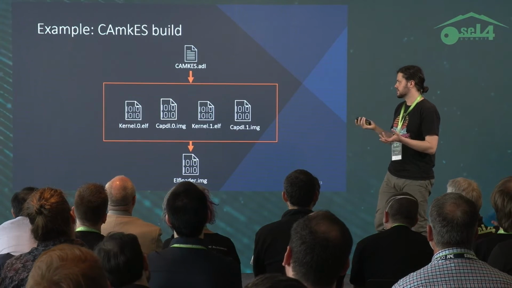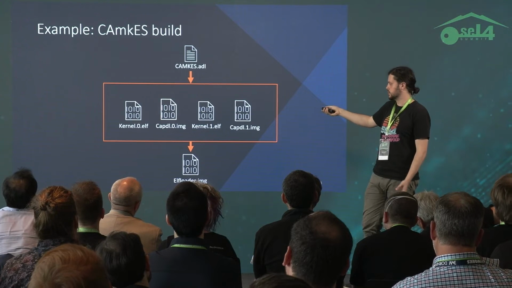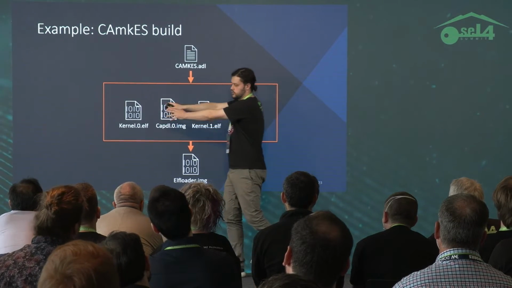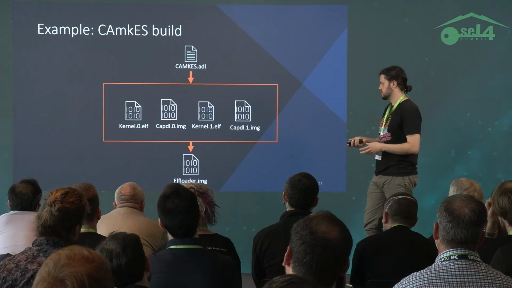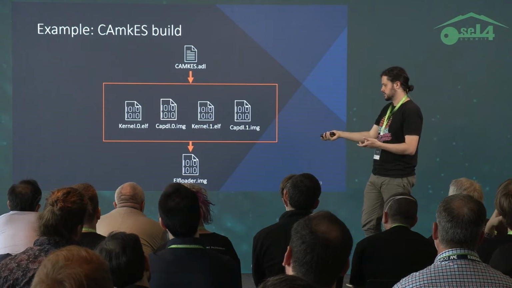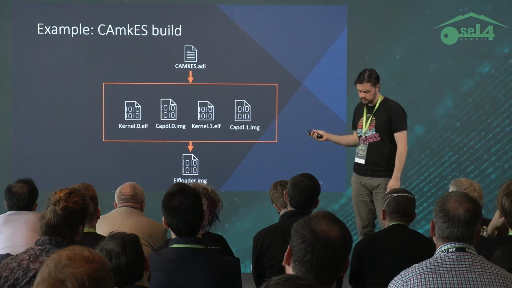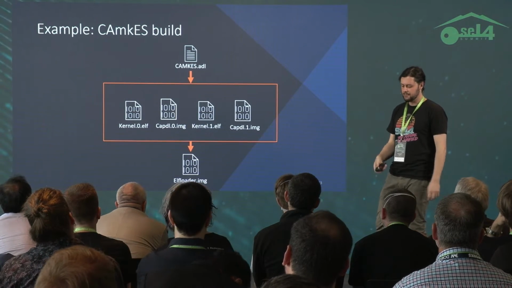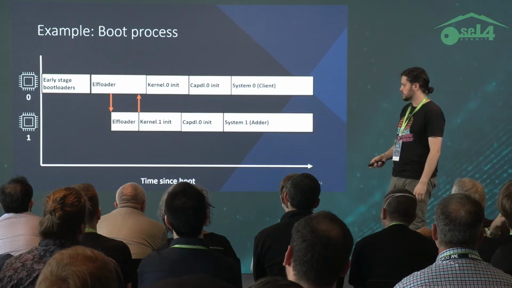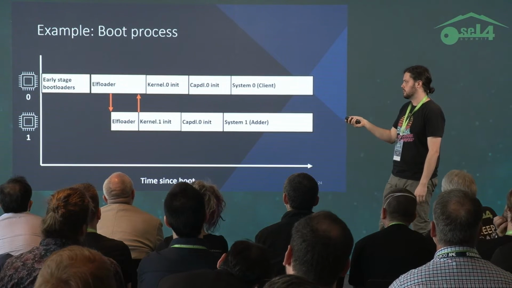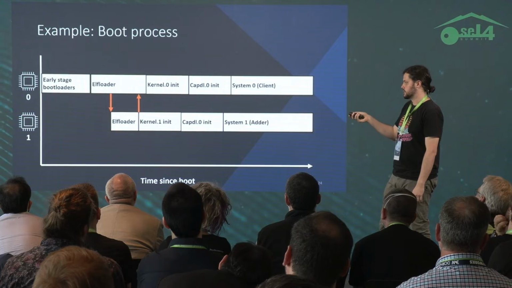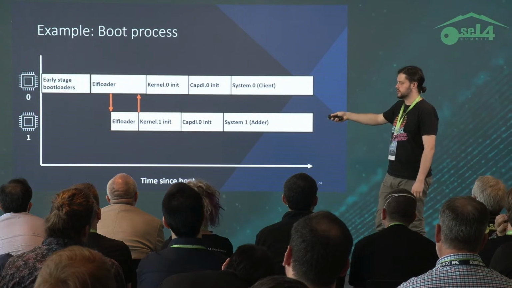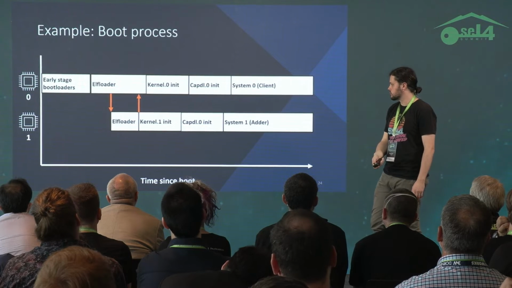And so then what happens is this sort of gets built down, and when we're actually loading the system, we have these 4 images for 2 cores. In a unicore system, these won't be here, and you just have your kernel and your system image, and the kernel loads the system image. Now we have 2 kernels and 2 system images, and so this alpha loader just loads them and initializes the cores separately. So it's still kind of like a single CAmkES file, so it's sort of a single system image, but it's abstracting over these multiple cores. And so then at the boot process, the alpha loader starts up, and now instead of just loading a single kernel, it's setting up each other kernel, and then the system initializes. After this point, there are no built-in synchronization points between the 2 cores unless it's implemented at user level. So now the system is running.